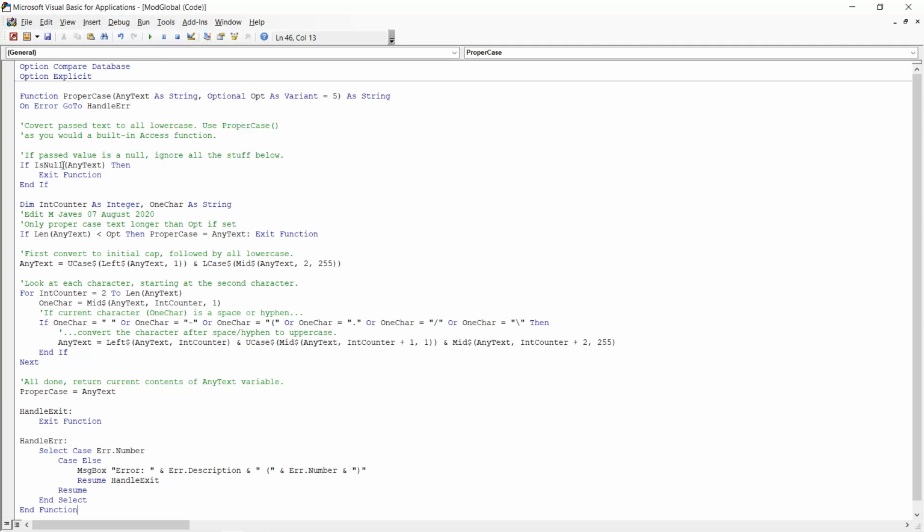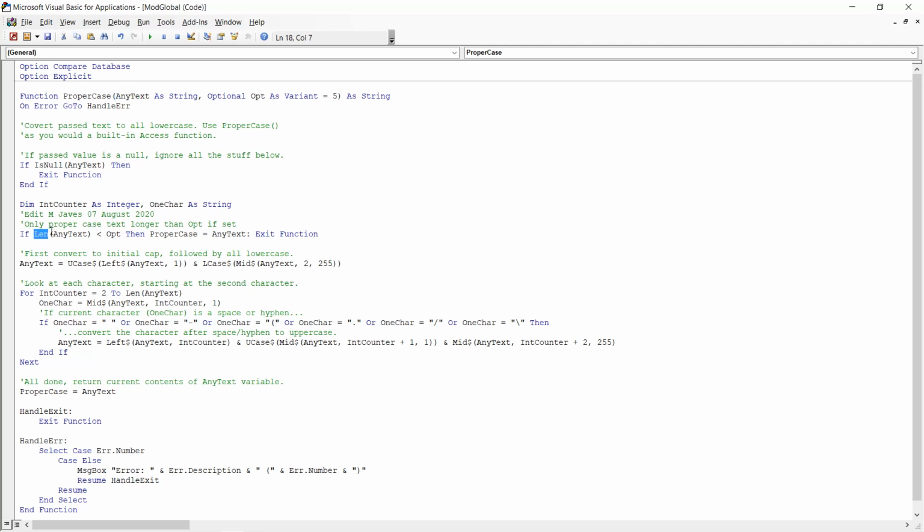See, if there's nothing in the actual string that's actually type or artist type, then it will just exit the function. It will ignore it. But if again you've got optional here, you don't actually have it because I've set up a default of 5. If the length of the type is less than 5 characters, it won't actually alter it and put it as uppercase.